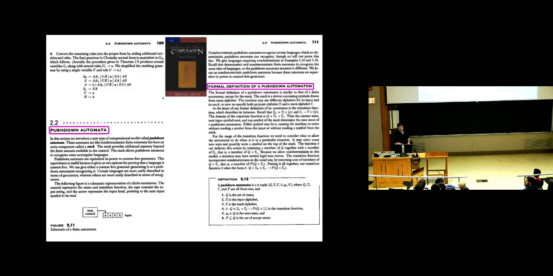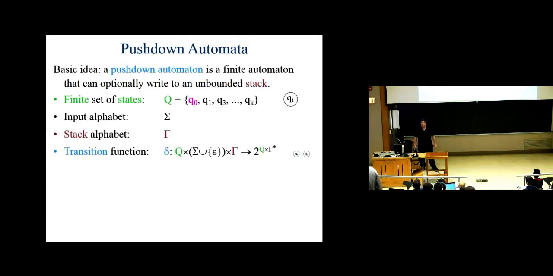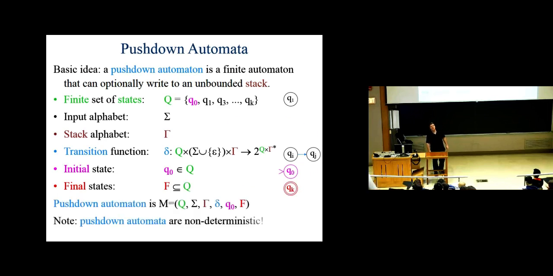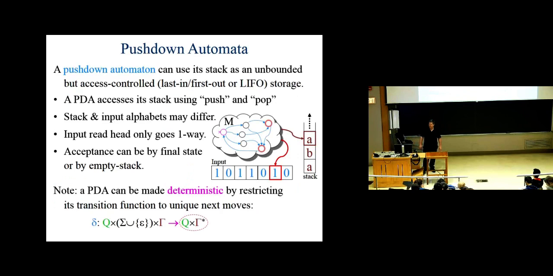Are we good? Okay. So last time we talked about context-free grammars, context-free languages, and push-down automata. We said that a push-down automata is simply a finite automata with a stack. So it has a stack that it can read and write from, but only at the top, pushes and pops. And so it's a restricted memory access, LIFO, last in, first out, so it's a stack. So here's the finite automata component of the PDA, of the push-down automata. Here's the stack, and you can push and pop from the top of the stack.